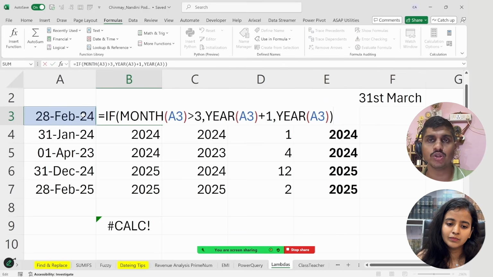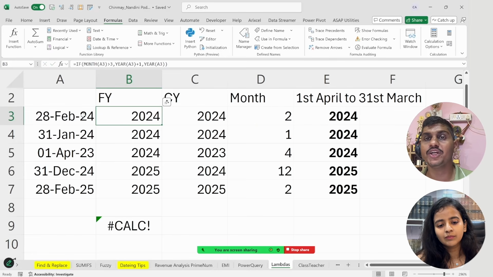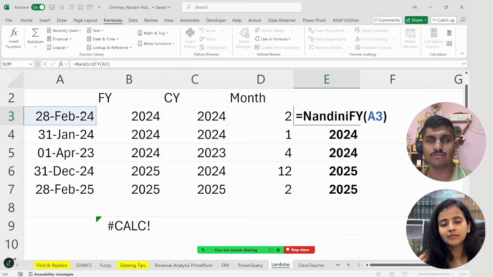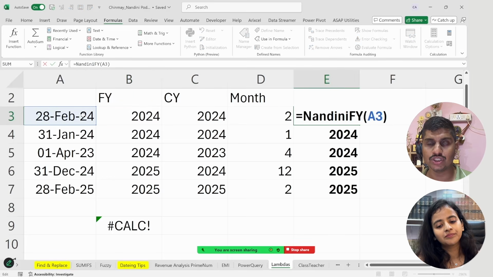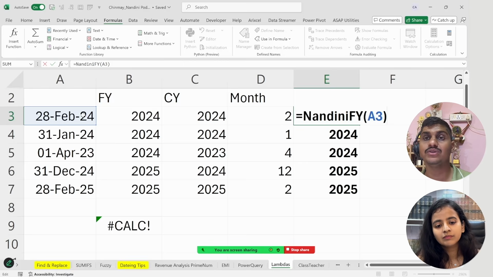You code a very complex logic, and then you can use it again and again. It's like having those ready to eat packets where you have made all the efforts in one place, and then you just have to boil it and you can use it. So that's the concept of Lambda. You can create your own functions, and it will happen that in a job role you will be doing the same calculations again and again. Like depreciation is going to be same in all models, payback period is going to be same in all models, year to date values is going to be same in all fields. So why not create lambdas and reuse them again and again to improve your efficiency?